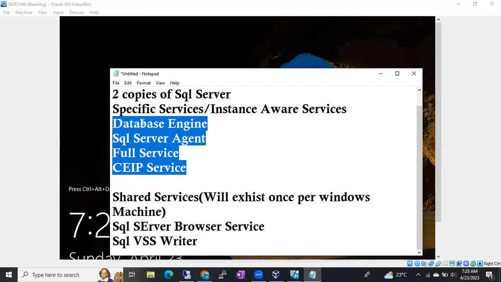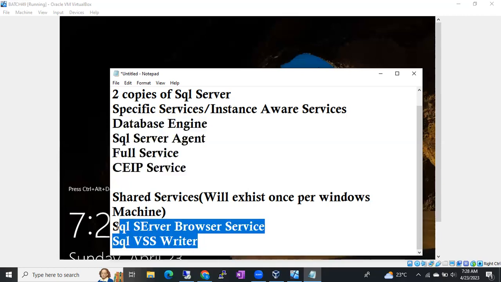I don't know whether I don't know mathematics or you don't know mathematics. There are 4 specific services and 2 are shared, right? Forget about the shared ones, these 2 will exist only once per Windows machine.